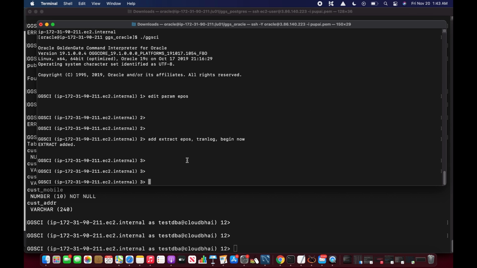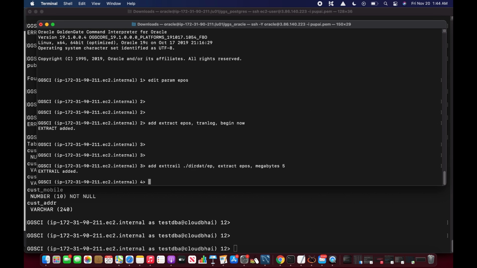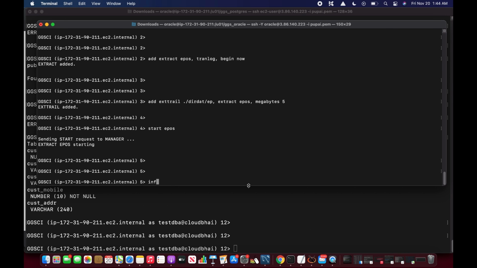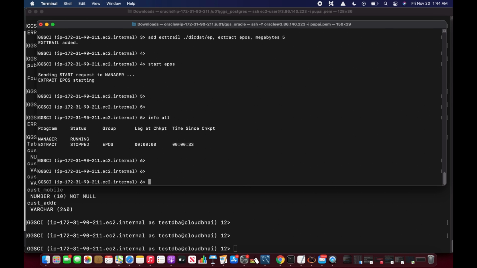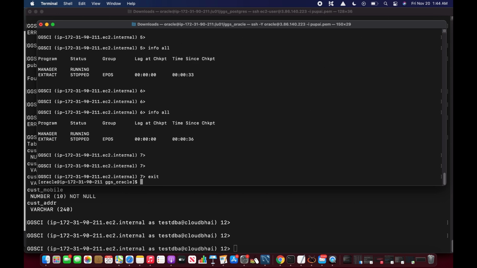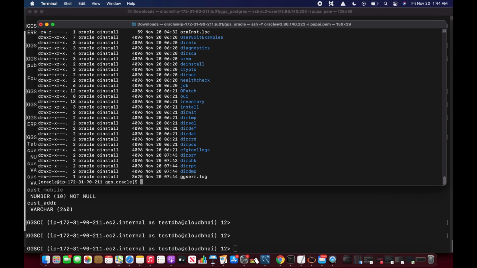Extract epos and give some values, like 5 megabytes, and try to start epos if it is starting. Info all. No, it's not starting. We check what the issue is. Again I have to check the logs.